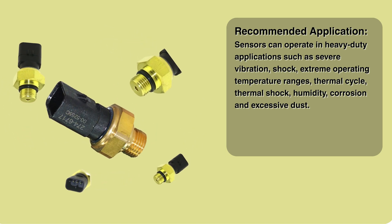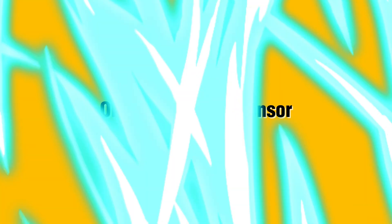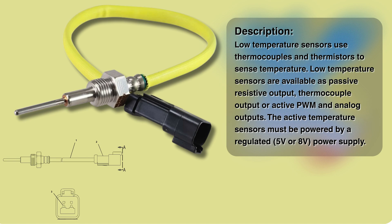Let's move from air to the engine's vital fluids — oil and fuel. These sensors are like internal medical checkups, constantly monitoring those critical liquids. Starting with the engine oil temperature sensor, it monitors the lubricating oil's temperature. If the oil gets too hot, it starts to break down, losing its viscosity and its ability to lubricate properly, which could cause serious engine damage. So the ECM watches this, and if it gets too high, it'll throw a warning or maybe even derate the engine — cutting back its power to protect those vital components. Our sources say a typical max temp is around 221 degrees Fahrenheit.